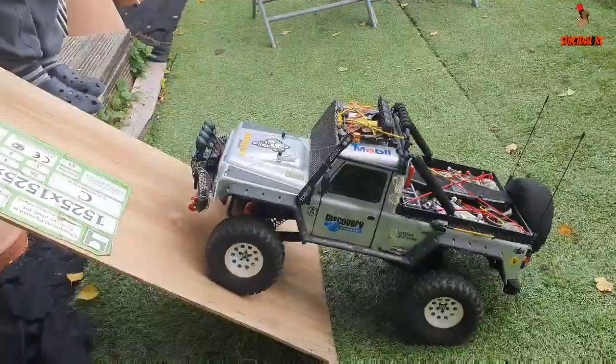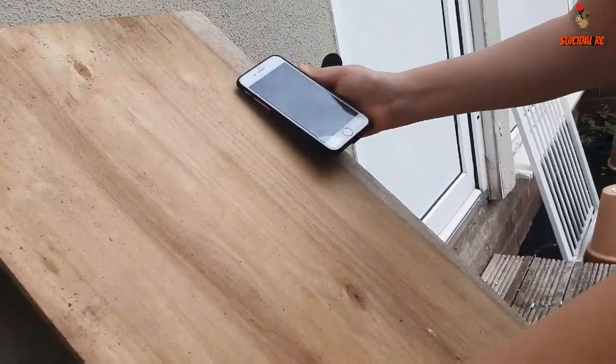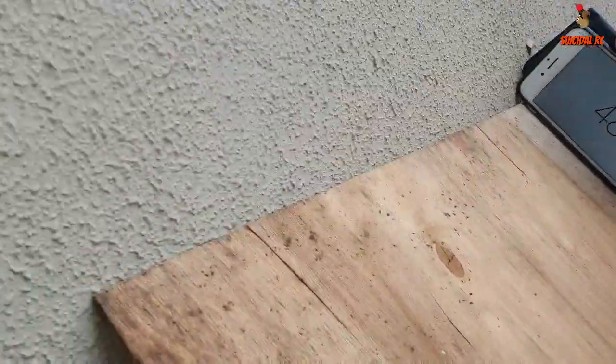Can I try and adjust the board? You want to adjust it? Give me a second. There we go. That's 45 then, yeah.